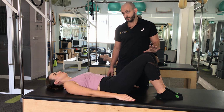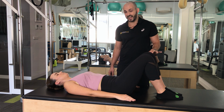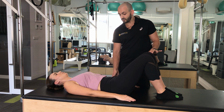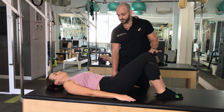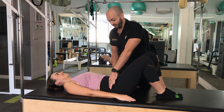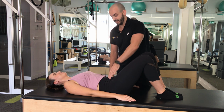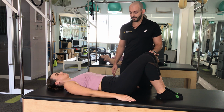Now, from here, remember how I told you that you're lying on a clock? What we're going to do is we're going to start to add the rest of the numbers to the clock. So we're going to tuck the pelvis towards the belly button, so flattening the lower back. And then as we inhale, we're going to roll the pelvis around towards the right hip bone, down towards 6, towards 12, towards the other hip bone, and then imprinting the pelvis back up again. So like we're rolling a marble around the clock face.